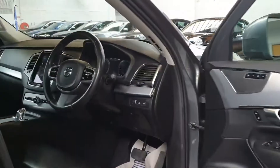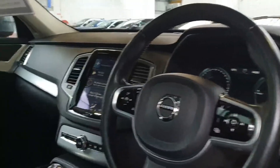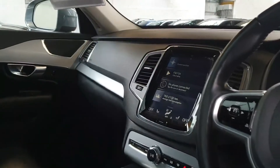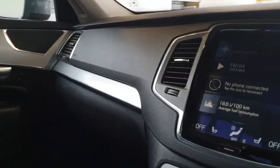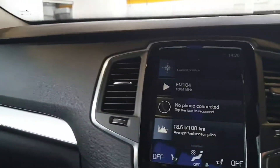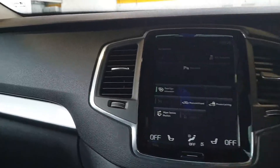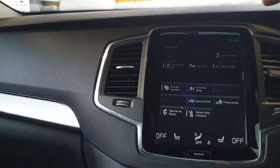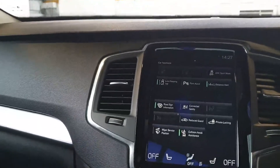In terms of added safety features, it's got the City Safety and Pilot Assist pack, which includes lane keeping aid, speed sign recognition, and the driver alert systems linked with the emergency advanced braking system. I believe it's also got the collision avoidance system, which you'll see when we turn it on.